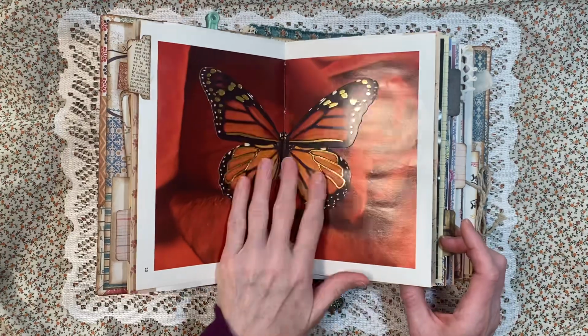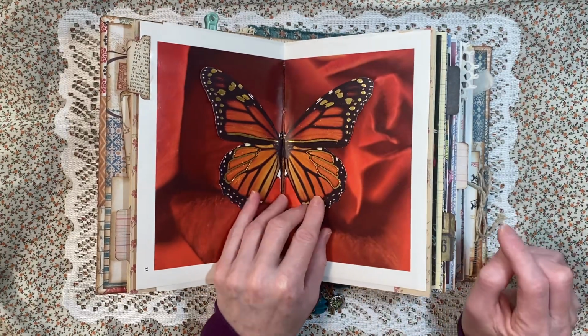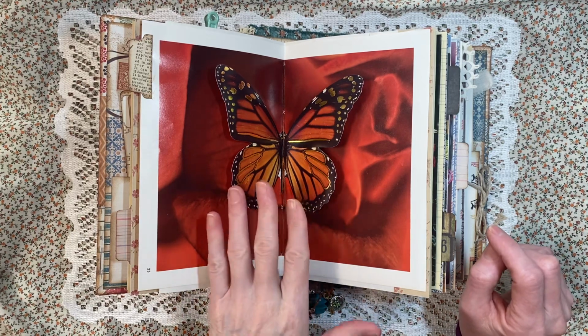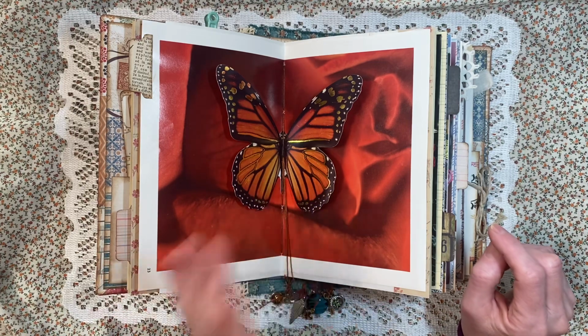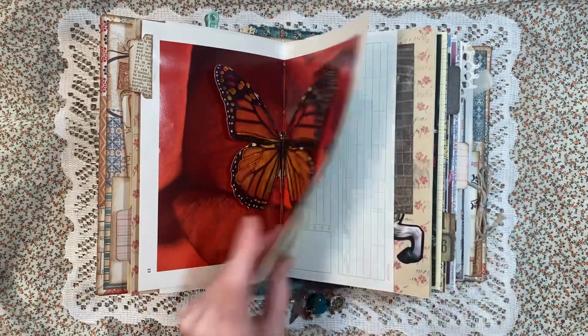So thanks for the inspiration, ladies. And also, I'm pretty sure this one came from Pam. I know Colleen sent me some too, but I think that Colleen sent me some that have a pink undertone, and Pam sent me some that have the orange. So that went with this one. In the other journal, I have one of the pink ones. So thanks, ladies.